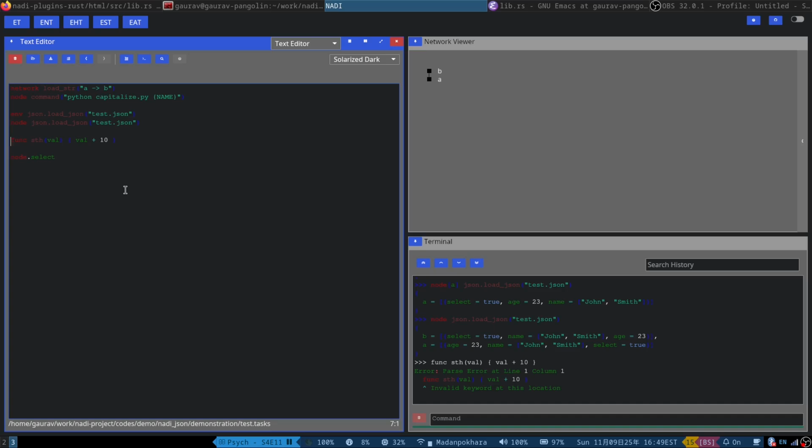Okay, so it will be coming soon. So this is how you will define a function, and then you can call it. Users can only define environment functions.